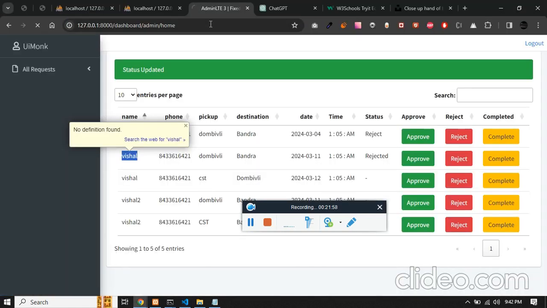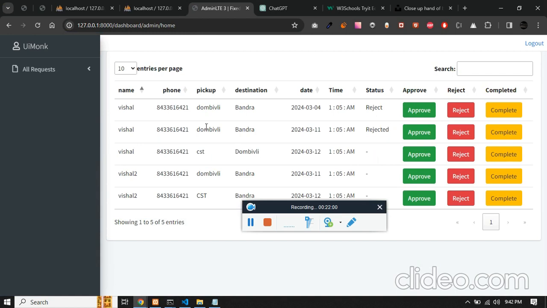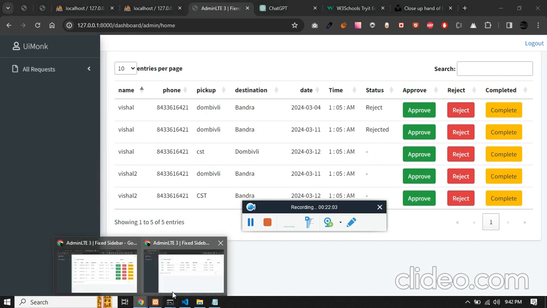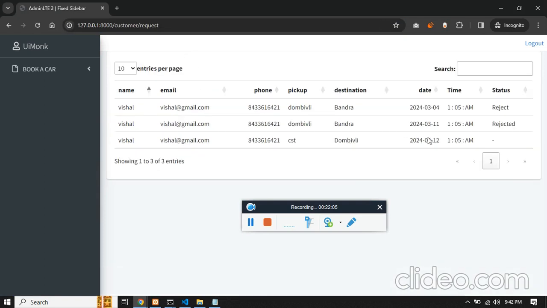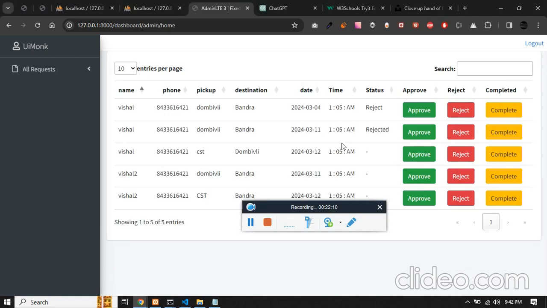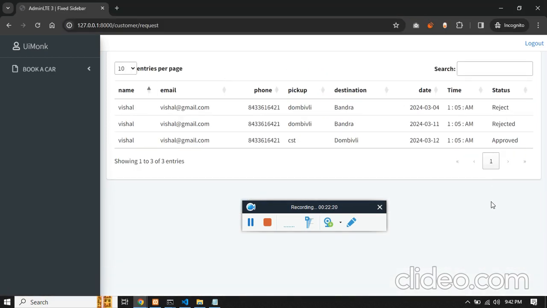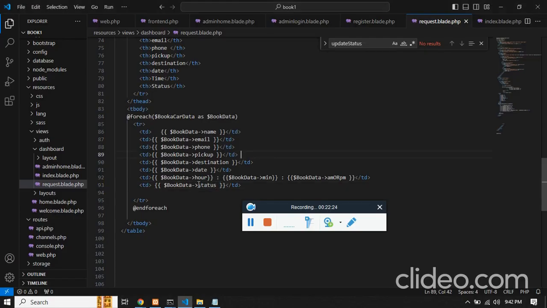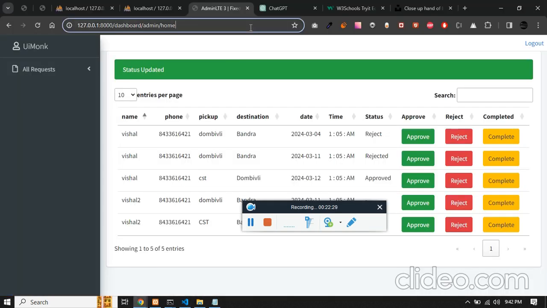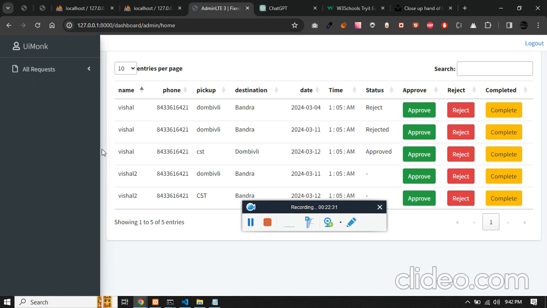Now if I refresh, it says these two we have rejected, but let's see from the customer's point of view. There should be a status saying both of them are rejected. And if you want to make CST to Vandra complete, so CST to Vandra from Vishal, make this approve, and if I refresh it, it should say it's approved. If you want to make this look even better, you can put them inside a span tag, so that's fine.